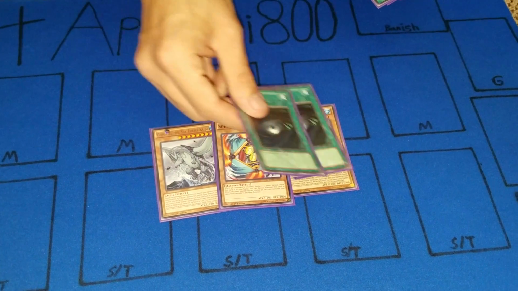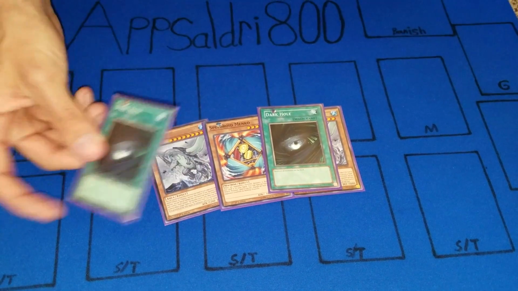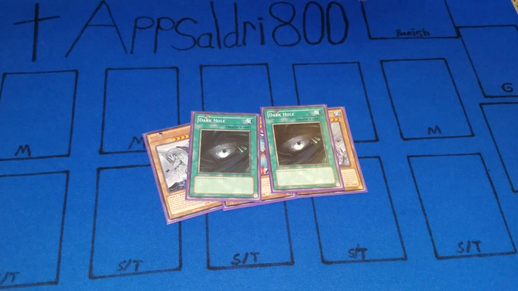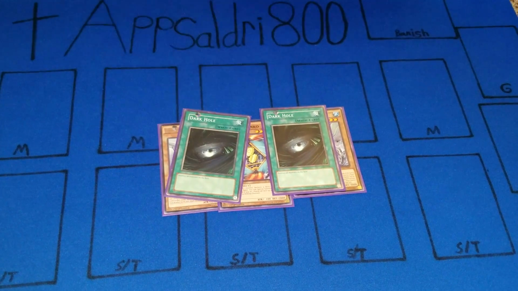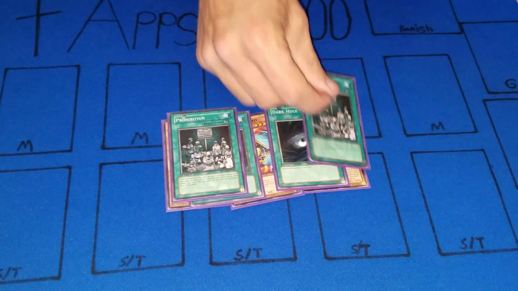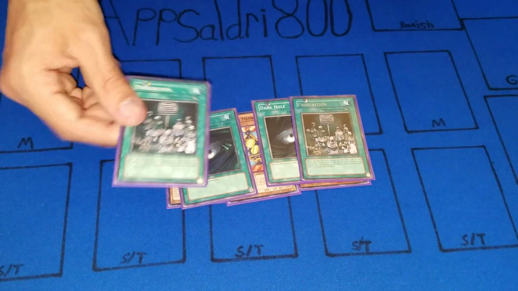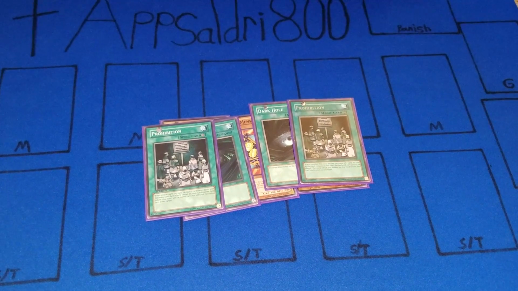For spells, I ran 2 Dark Holes. Again, against the Cosmo matchup, I just need a lot more destruction just to get over their ships and have them use up a lot of their resources to try and rebuild. 2 Prohibitions. This is just a really nice tech that I decided to throw in last minute.